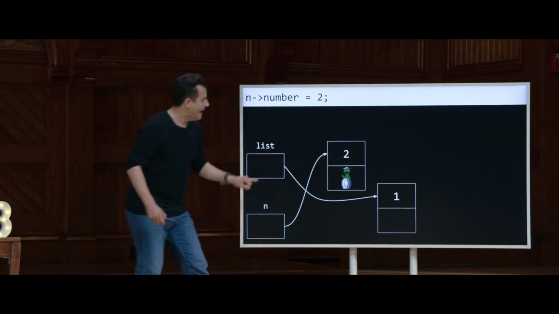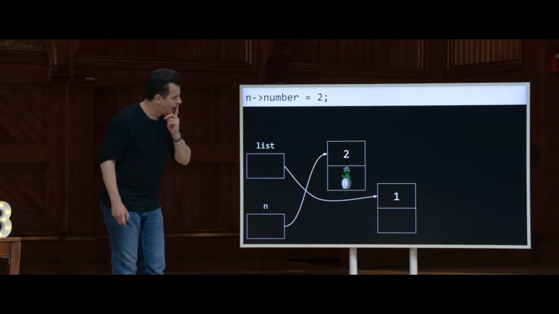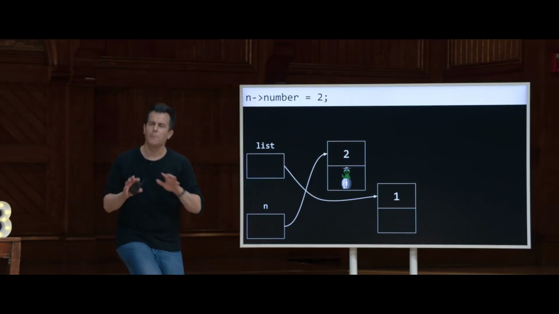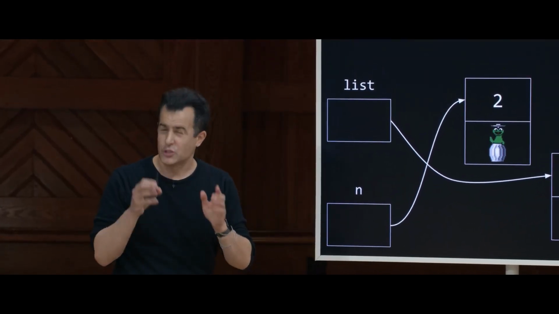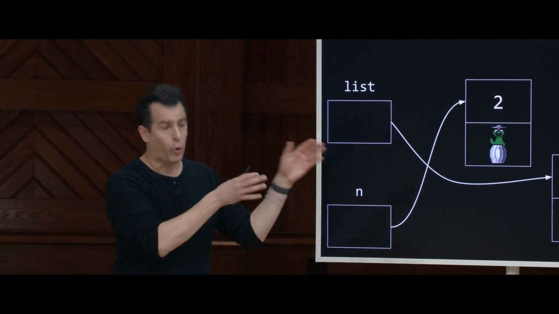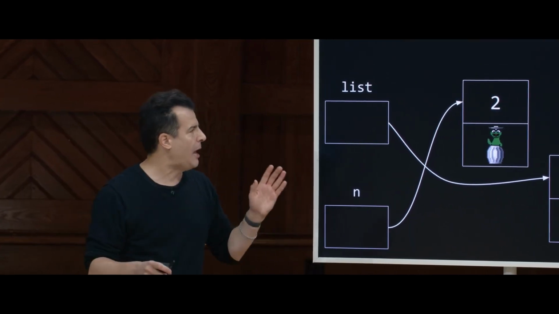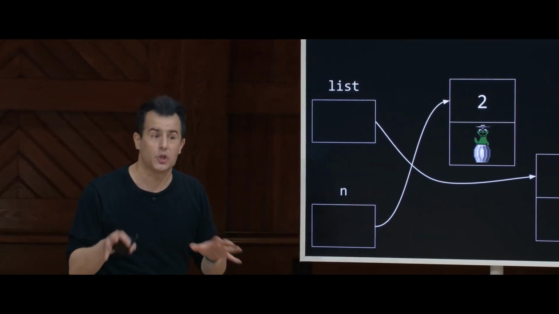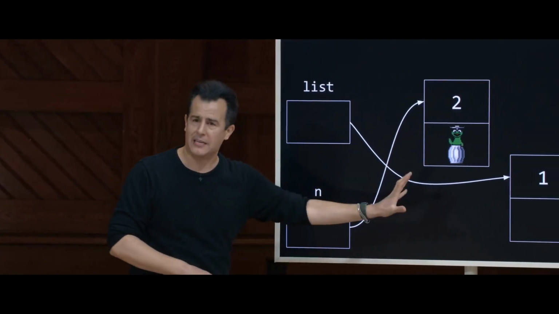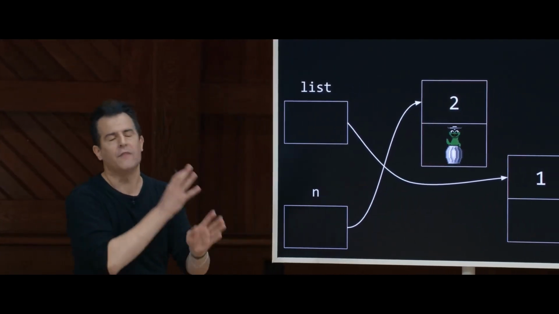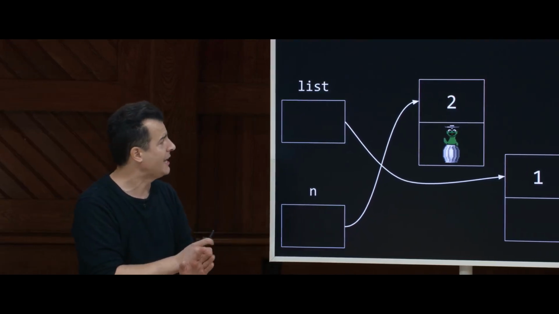Now, it's a little non-obvious what we should do here. So I'm going to be a little lazy at first. And rather than put these numbers into the linked list in sorted order, like ascending order, 1, 2, 3, 4, I'm just going to plop it at the beginning of the list. Why? Because it's actually a little simpler. If each time I allocate a new node, I just prepend it, so to speak, to the beginning of the list, even though it's going to end up looking backwards in this case.